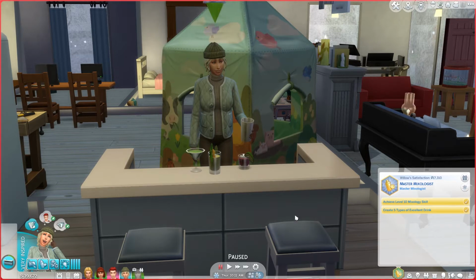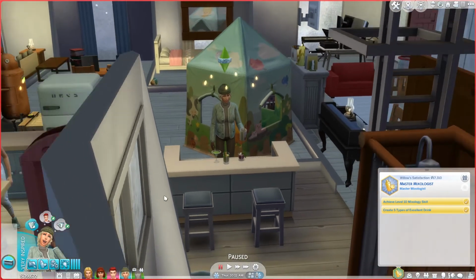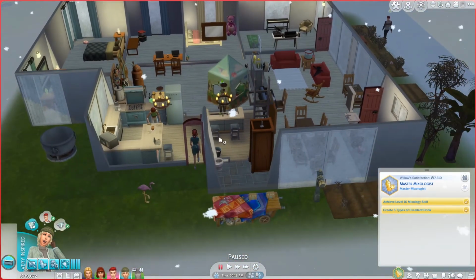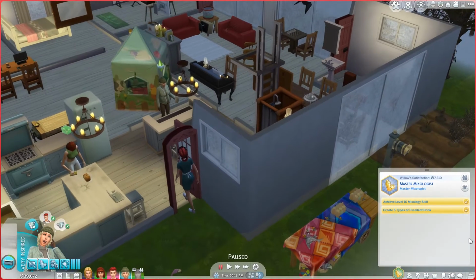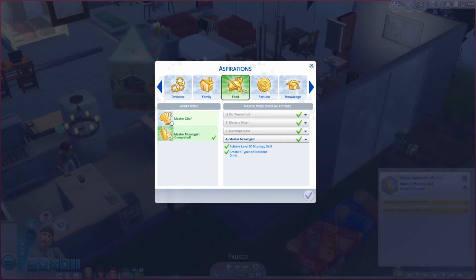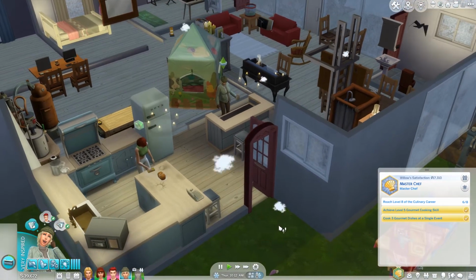So yeah, here's the 3 drinks that she made, one of which she chose to make on her own, and the other 2 I told her to make. Anyways, let's put this over here. I left them there so I could show you her 3 drinks she made to finish this aspiration. So she is done with that one, but she needs to get 2 more levels of the culinary career to max that one. So we'll leave that for now.